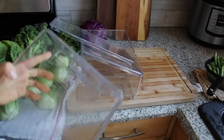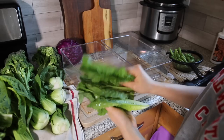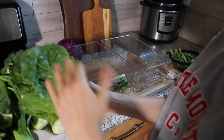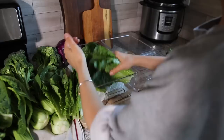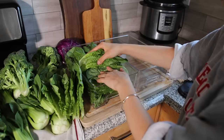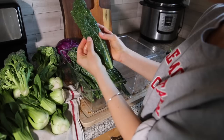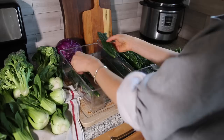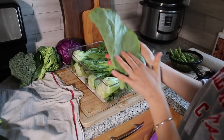Here are my containers — I just rinsed them out and dried them off. Here is my washed lettuce. I like to line it up so I can fit a lot more in at once. Someone said to put a paper towel in and I think that was great advice — I usually do this but I forgot today. Then I do the same with the kale, which is still slightly moistened — not completely dry. I flatten them all out and it fits perfectly.